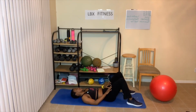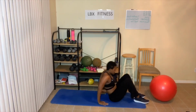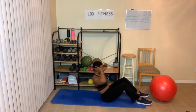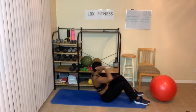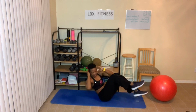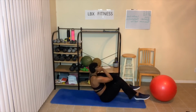All right. Knee to elbow. Come on, we got two more exercises and we're done. Dig deep. You guys could do this. Go. One. Two. Remember, you could lay on the floor. Three, and do this also. Four. Twist. Five. Six. Or seven. Eight. Nine. Don't touch your feet.